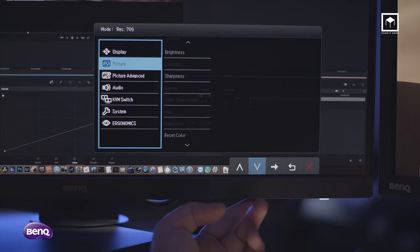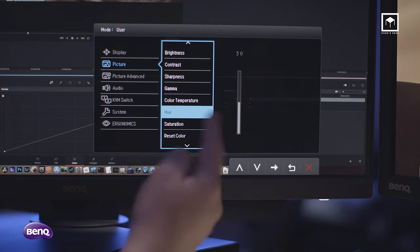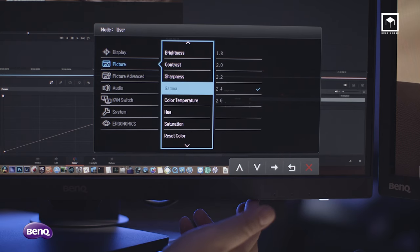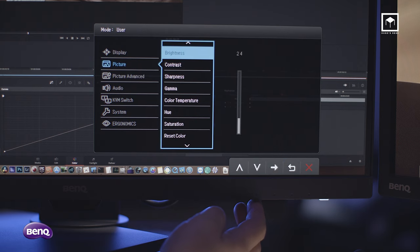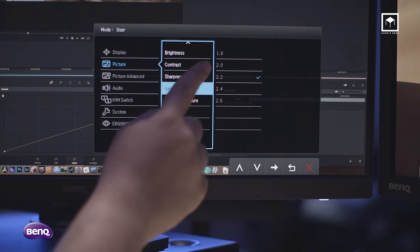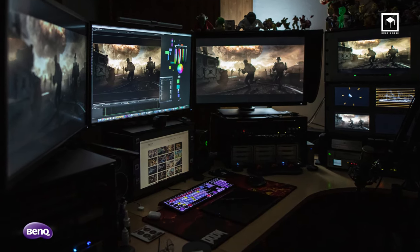In the menu, you will find all the professional settings you can ever wish for. It has complete control over every aspect of the image, from individual color controls at RGB level, you have manual settings of gamma, sharpness, and I'm just mentioning a few. It's great to see gamma settings from 1.8 to 2.6. This really makes this monitor pretty cool for grading in very dark environments at gamma 2.4.